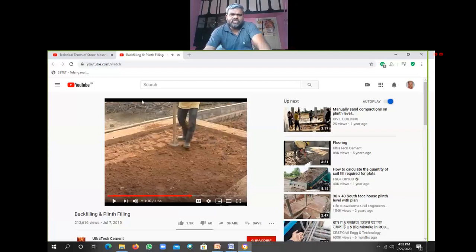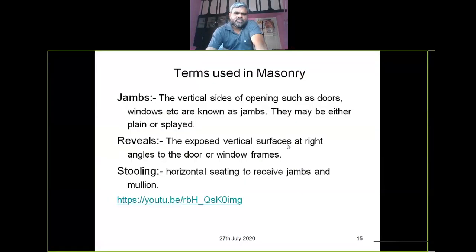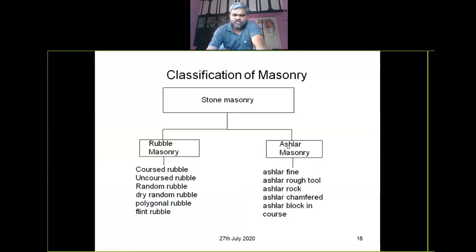Yeah, it is showing how the backfilling is done, right. So next we'll see classification of stone masonry. Stone masonry can be classified broadly into two types, that is rubble masonry and ashlar masonry. Rubble masonry is again subdivided into coursed rubble masonry, uncoursed rubble masonry, random rubble masonry, dry rubble masonry, polygonal rubble and flint rubble masonry.